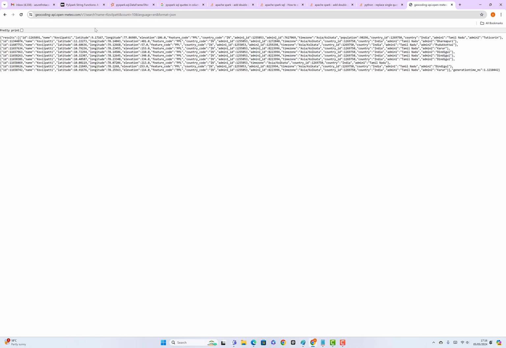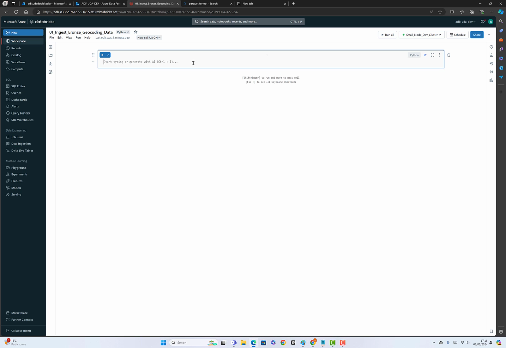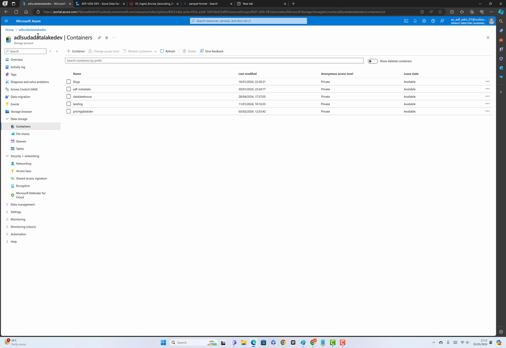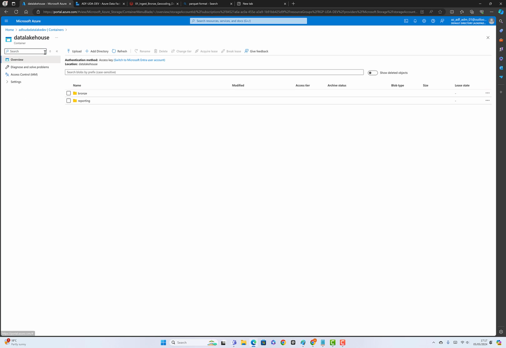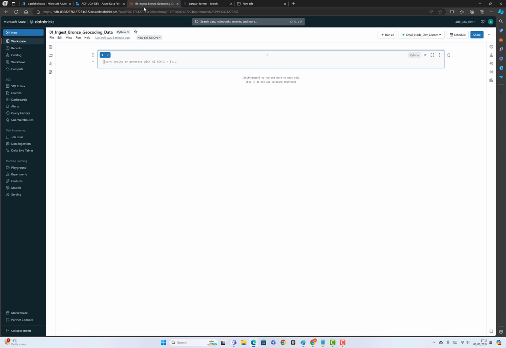I need to get this data inside Databricks, convert it into a data frame, and then write it into the bronze layer in our new data lake storage account. Under the data lakehouse, under the bronze layer, I'm going to create a new folder called geocoding, and that data needs to be ingested into it. All of this code we need to do via Databricks.